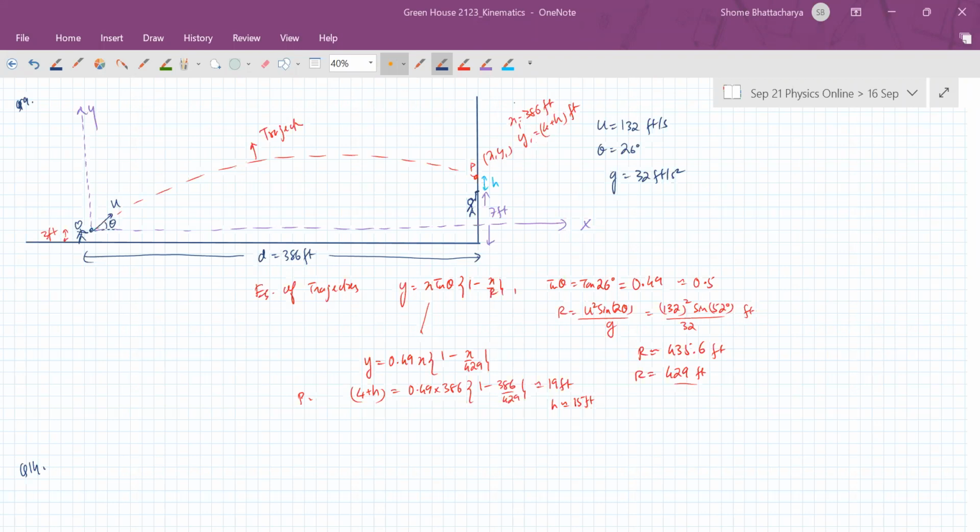Okay, so let's understand the 14th question. So pretty much similar type of question. The angle of projection and speed of projection are given to you. But here, time is given to you. The stone strikes at a time of 5.5 seconds. So from that, you have to find the height of the cliff, the speed of the stone just before impact, and the maximum height above the ground. Okay. So in this, you will have to use the time-based equations.